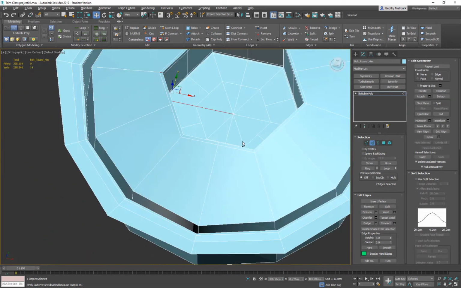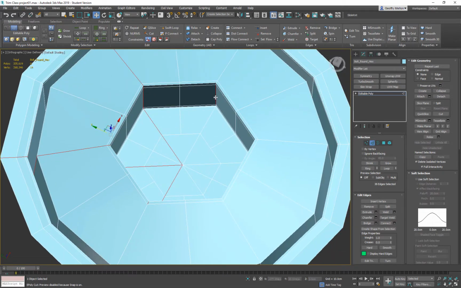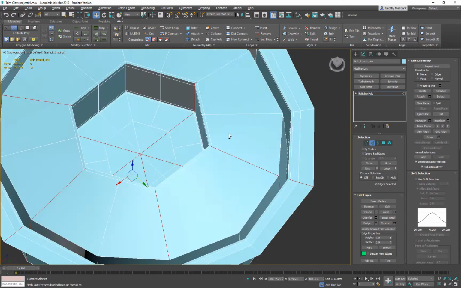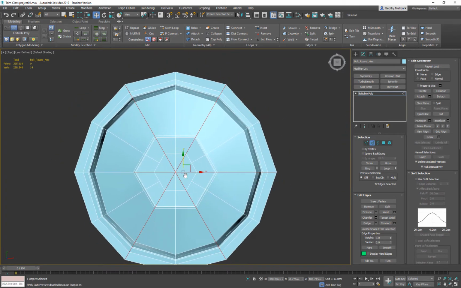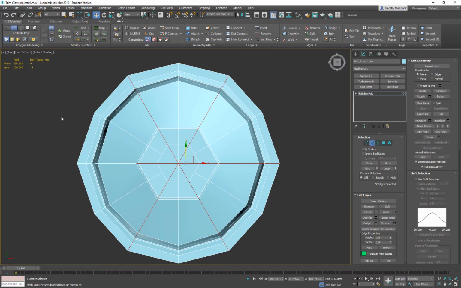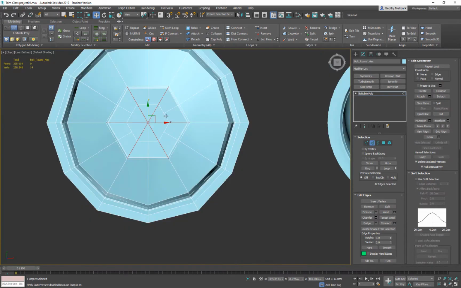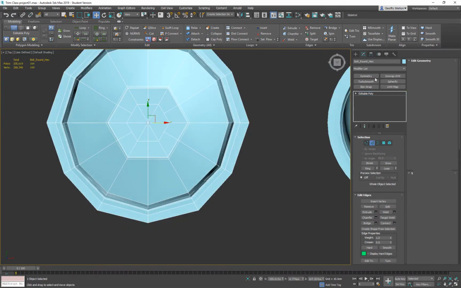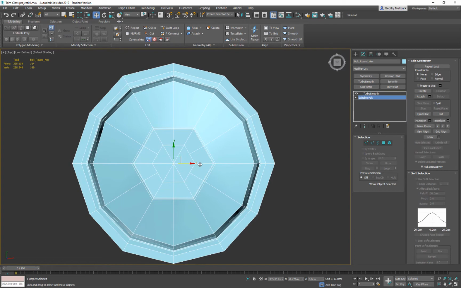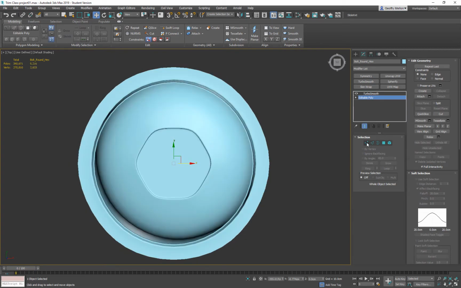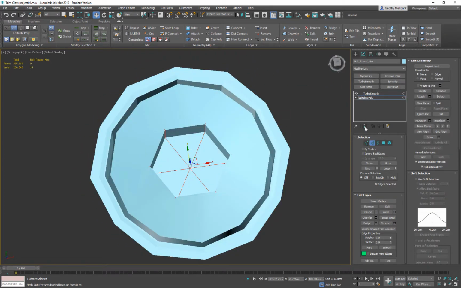And I guess I don't want to go around anyway. I just want to do this one and this one and this one and this one and this one. Okay, so top Z, and we'll take a look. We don't want it here, we don't want it here, we don't want it here. Okay, and then we'll turn on our, I'll add a turbo smooth. We'll come back into here, and we'll turn this off, show final results, and do this with those selected, which are the yellow ones, if you can't tell.